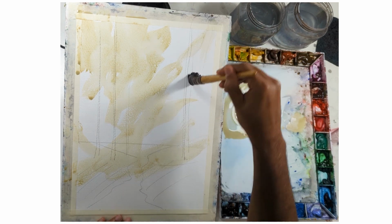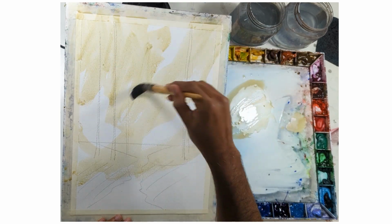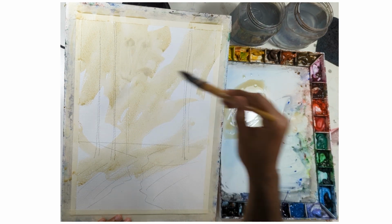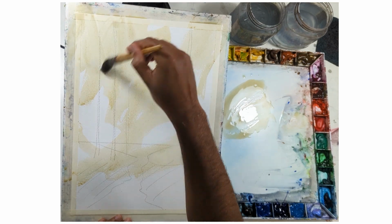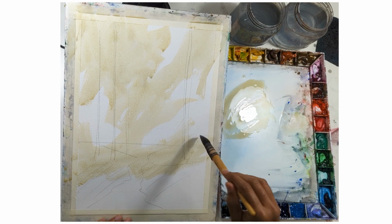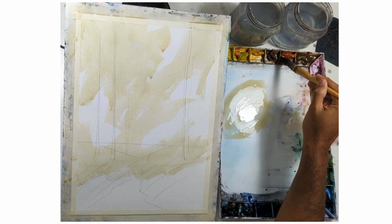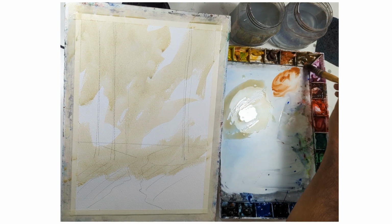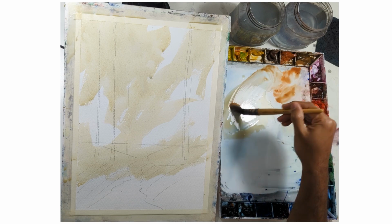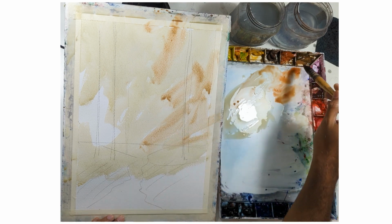Making sure all the areas where I want it are very, very light. So I'm going to add a little more white to that area. Okay. So I'm going to add a little bit of burnt sienna and raw umber to a color. Just going to introduce it wherever there's a missing piece.